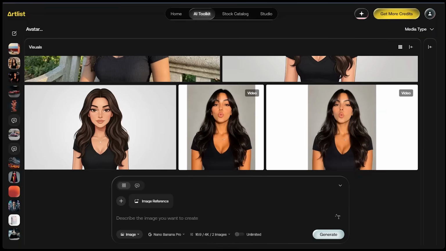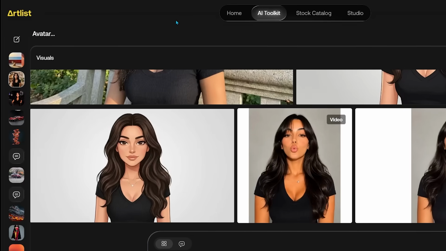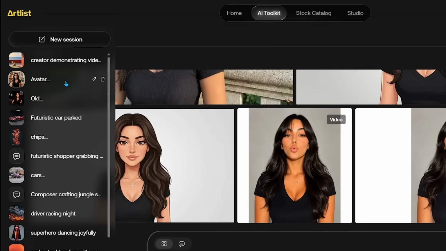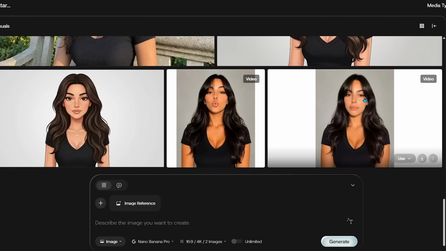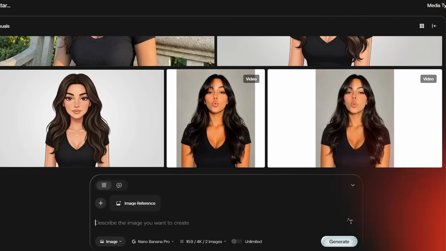Okay, I'm just over here on a recent session. So on the left-hand side, I'm under my avatar session right here. Now I've gone ahead and made a few generations, but we're going to take things from the top. Let's start with a clean image of our desired avatar. Whether you're creating someone from scratch, maybe using yourself, whatever the case may be, it's always good practice to start with a clean profile image, just like this one.